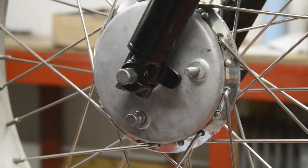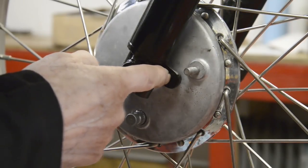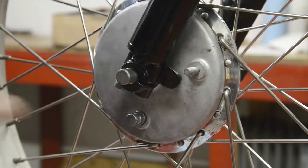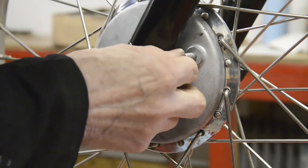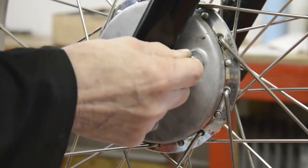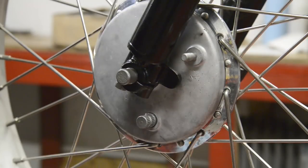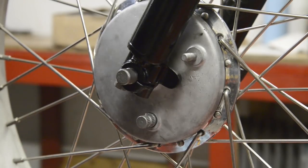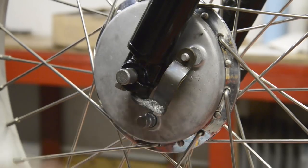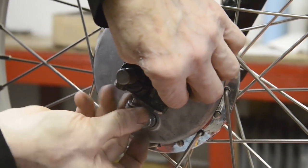So this is what I've decided on. You'll see there's a lug here, there's one on the other side as well. It's probably for a different type of mudguard stay. So I thought to myself, okay, I'll make a plate to bolt from that to that. But that would probably still have allowed that to move, so that wasn't good enough. I really need two points for this, which I would have used up there, further up. So the other place there was a bolt was down here. Two bolts there, I've taken one out. So what I've done is I have made this. See, that goes on there. And that'll go in there.